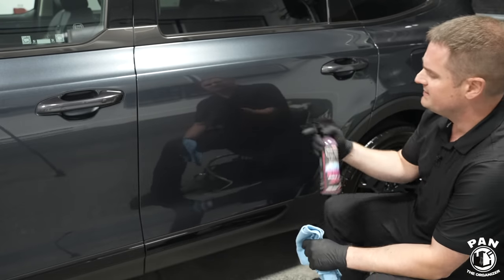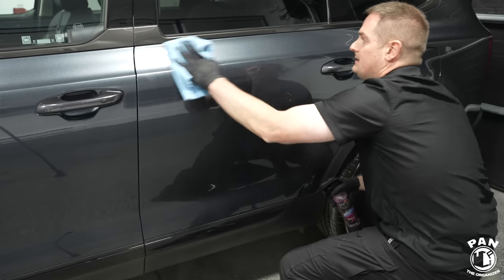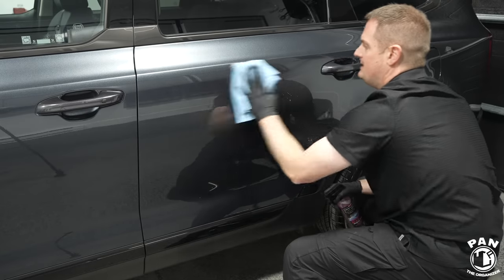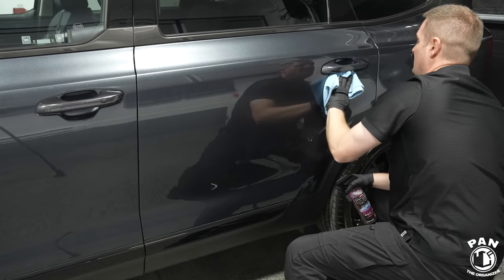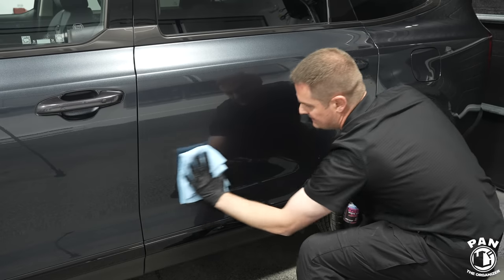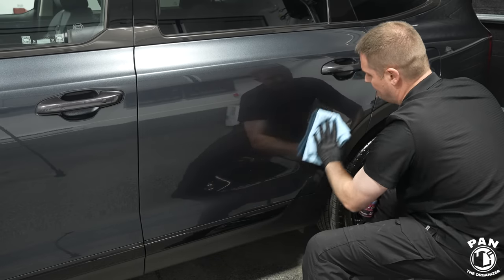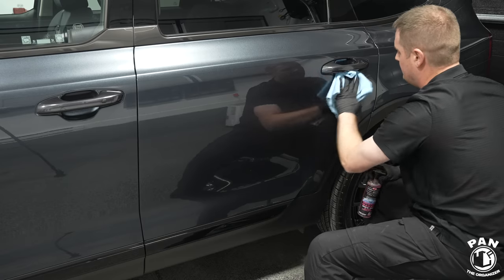All right, so let's apply Dream Maker now on a vertical panel. So same process, shake your bottle. One, two, that's all you need. And then you spread evenly on that panel. So this is very, very quick to apply. So in a matter of a few minutes, you should technically be able to do an entire vehicle, even a large SUV like this 2022 Kia Telluride.